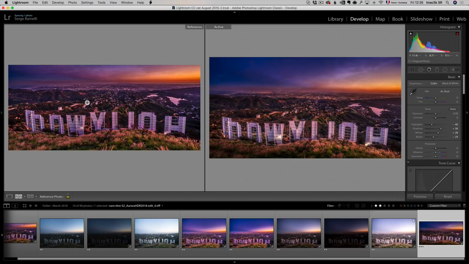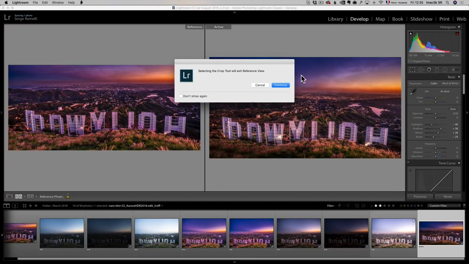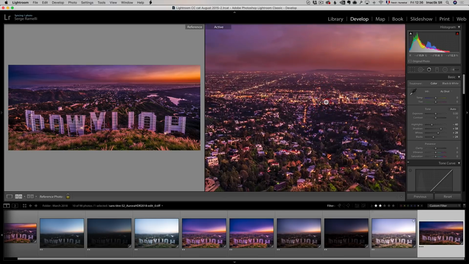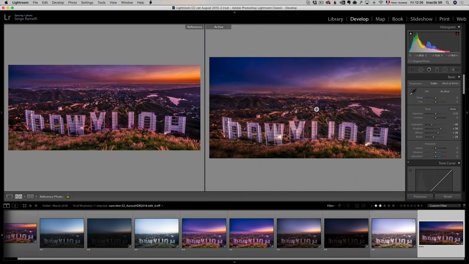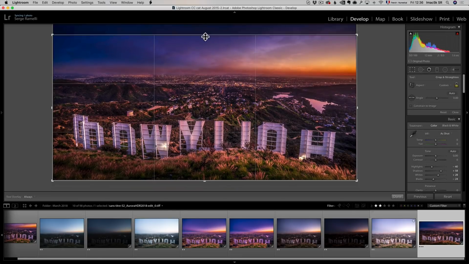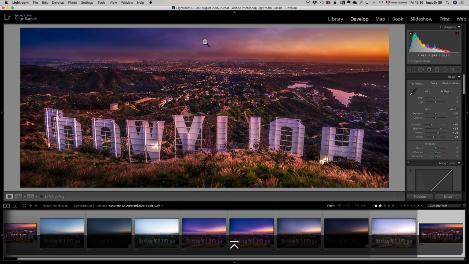So just to compare, so that's the original. You see, every time I do retouching, so this one, what I did is I actually cropped it even more. Selecting the crop tool will exceed the reference. Okay, then let me see before I do anything else. On this one, yeah, that was the original one that I did, and it was an earlier exposure, but I like to have a look on this one how much more city lights that I get, you know. So I actually like this one. I just need to crop it the same way. So I'm just going to crop it, and okay, continue. I really want to make it very panoramic, and voila.